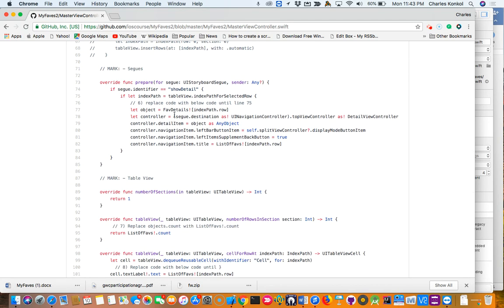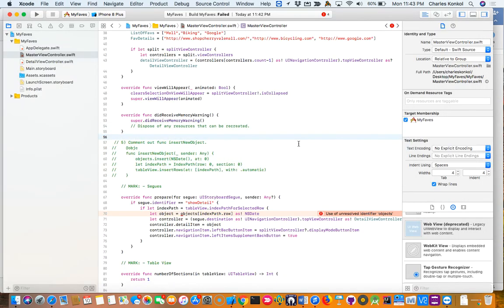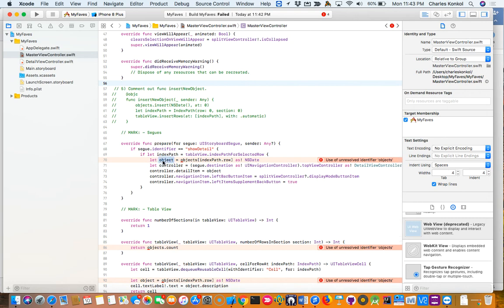Number 6, we're going to replace the code that's already in there with this code here in the prepare for segue. So everything here.